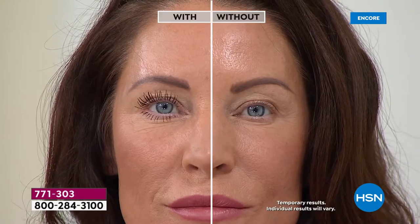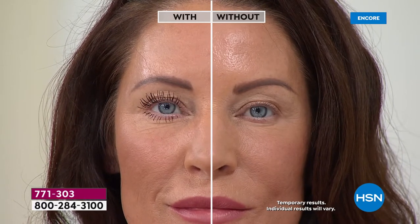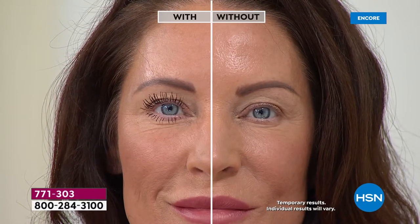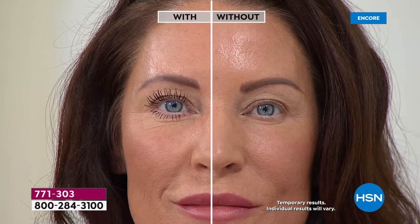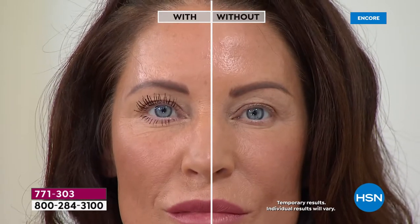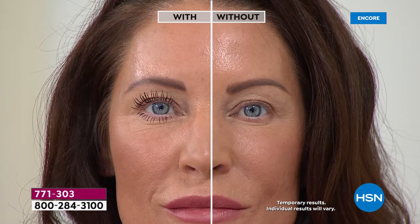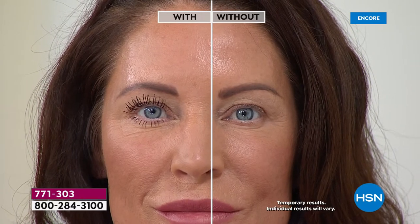With volumizing mascara, you put a billion coats on and it makes your lashes heavy — that goes against what we're trying to do. Look how open her eye looks — they're almost touching her brows. If you have short lashes, sparse lashes, or blonde tip lashes, look at the volume. Her lashes look thicker, younger. Her length is insane. Her eye looks bigger. She looks more wide awake. Volume is, without a doubt, no matter where you put it on your face or body, the look of youth.